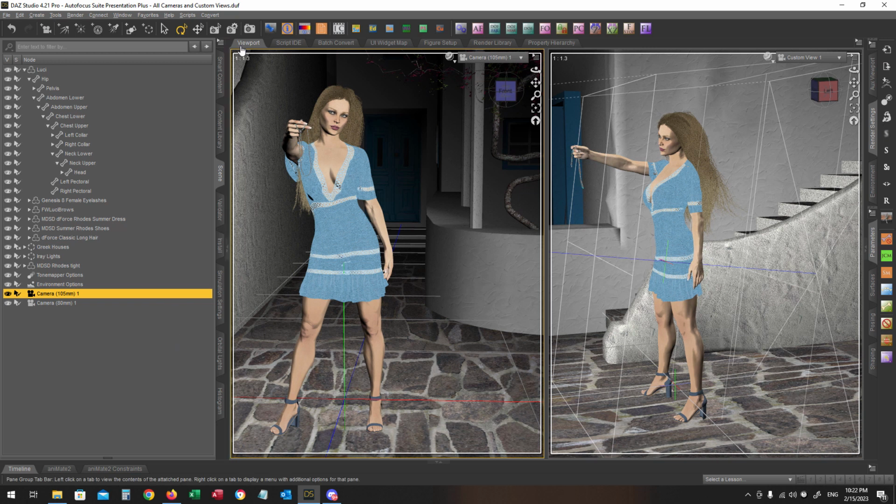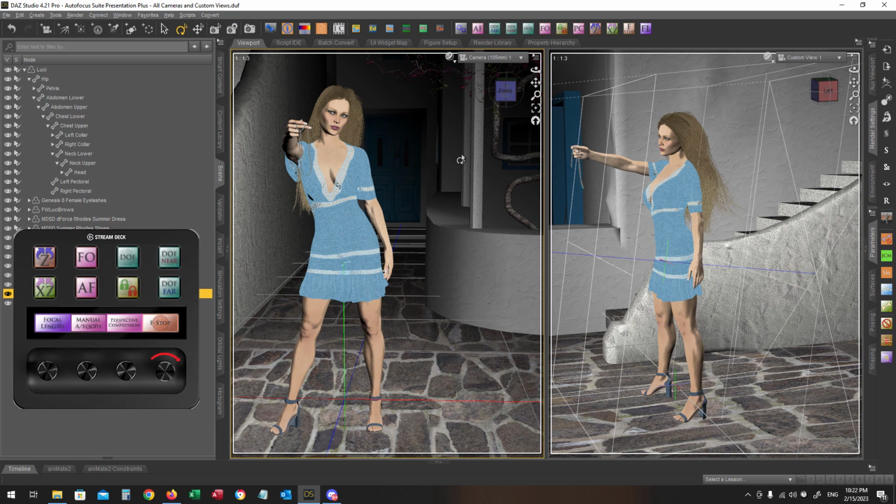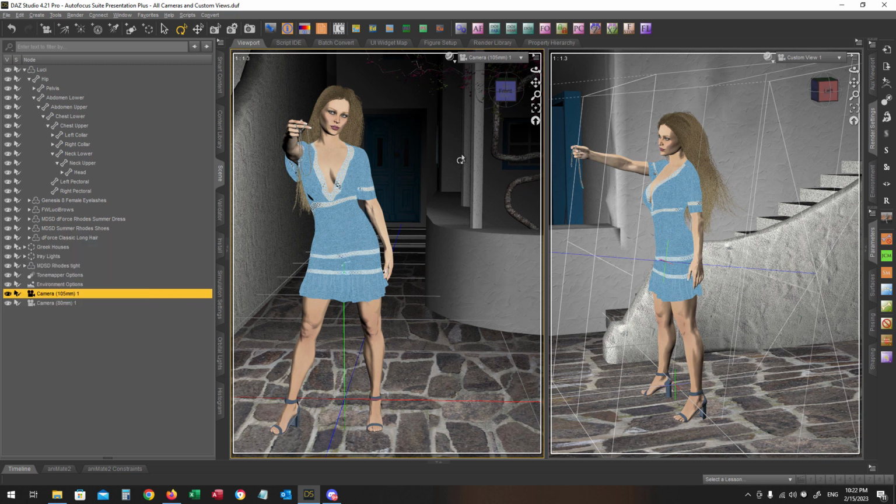I have the active viewport, the left one, and in here my current camera is the main camera. By rotating the knob clockwise or counterclockwise, it will go into the next f-stop or the previous f-stop. I'm going to do this now, and I want you to take a look at the status bar all the time. By rotating the knob clockwise, you can see now that the f-stop is increasing, and at the same time the box that is determined by these two planes is getting larger.